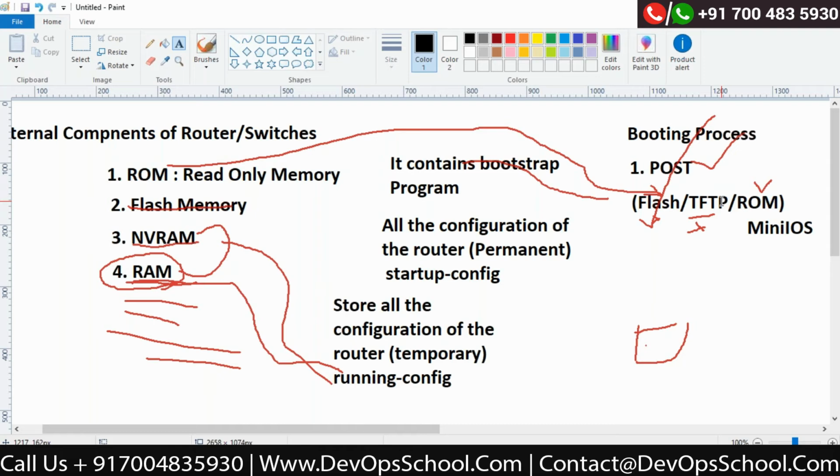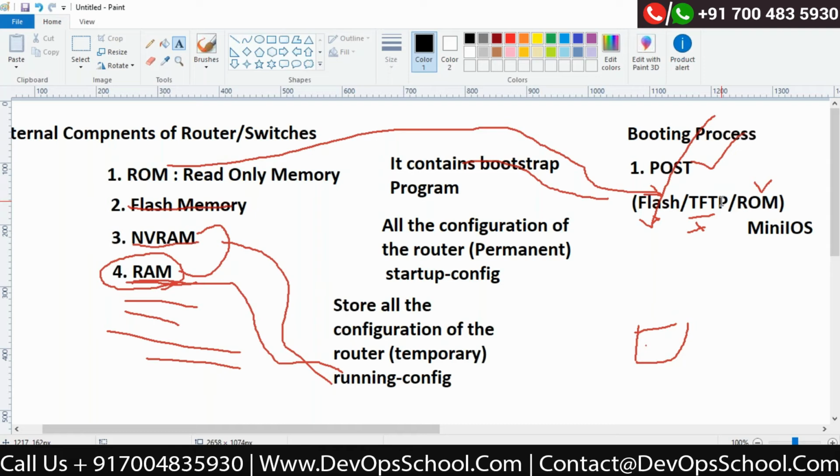It's a simple thing, like safe mode in our computer, which only gives you a command prompt. It will not give you anything else. Same thing, mini IOS is nothing but safe mode of your router, where you can change the password, where you can troubleshoot a few things. Correct? This is the same thing.